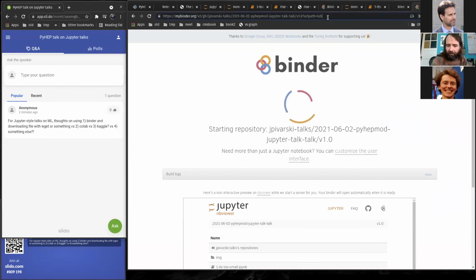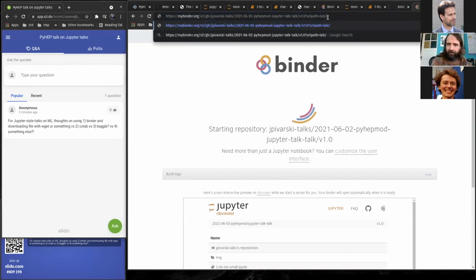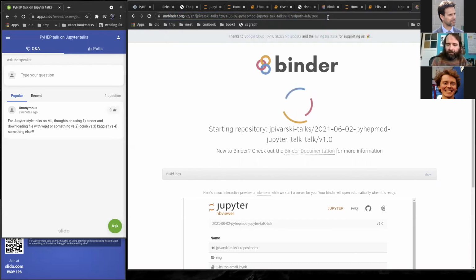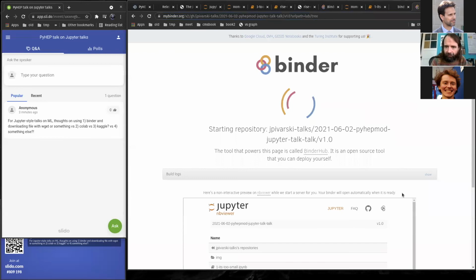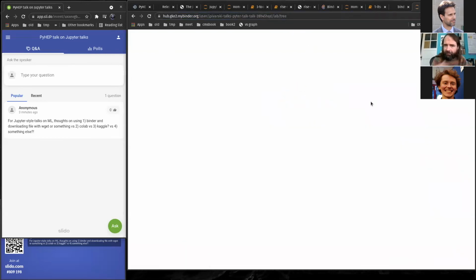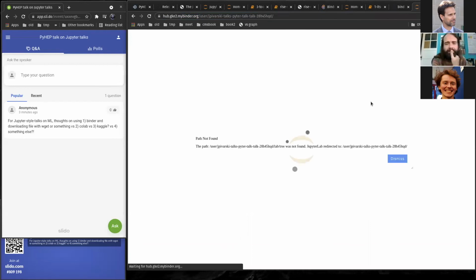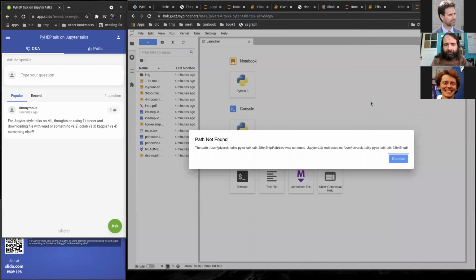Okay, because I can see from the preview this can bring up Classic. Lab tree didn't work. URL path equals lab tree. Page not found, it's not finding lab tree. Oh, but there's lab.